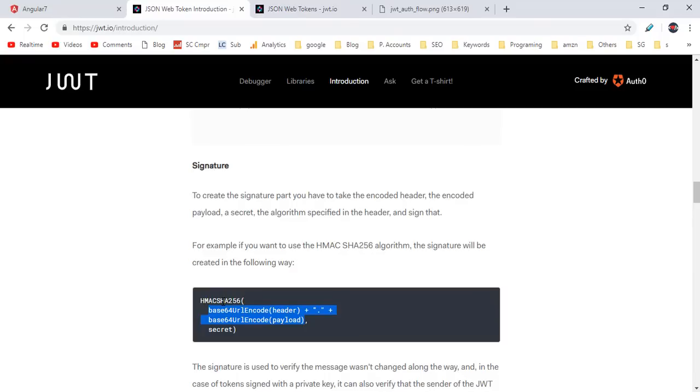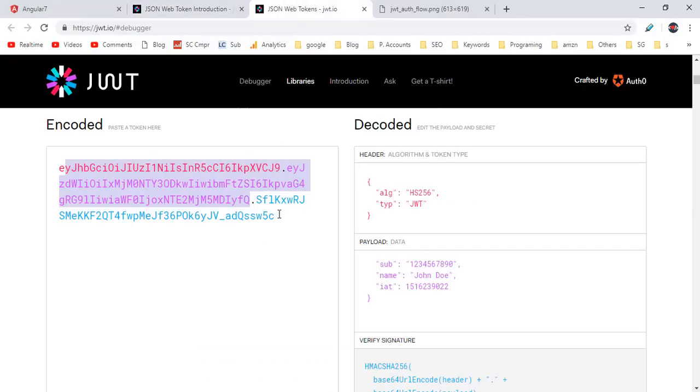For this encryption, we will use a secret. This secret will be stored only at the server side. It should not be disclosed to anyone outside. And finally, we will concatenate this encryption result to this existing token here. So this is how the JWT token is generated. Once it is issued, it will be stored in the client side browser. And we have to append this token to further subsequent requests which demand authentication.